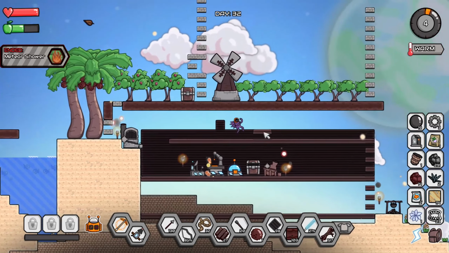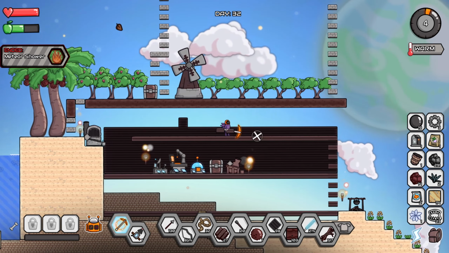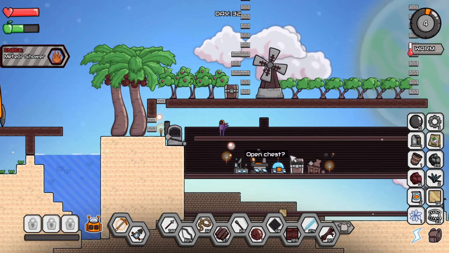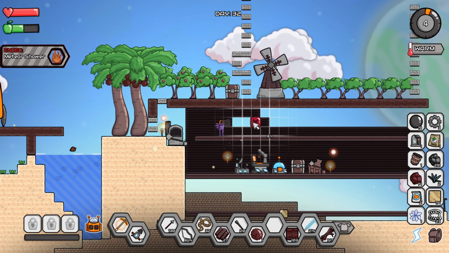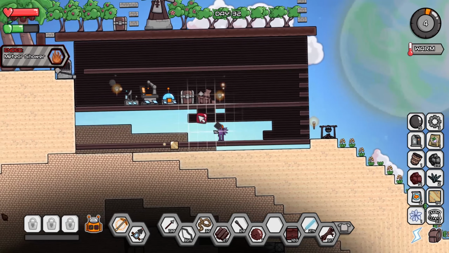Oh, crap. Come on. Break. Oh, it is broken. Why can't I pick it up? There we go. That'll do for now. Put down a few more walls. Finish this up. And while we're doing it, we may as well do the basement too.